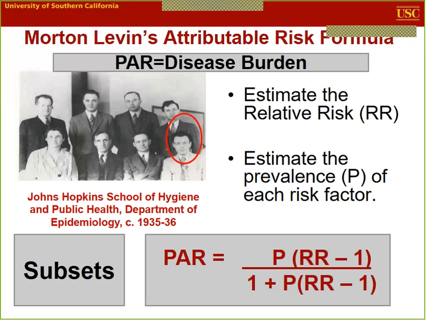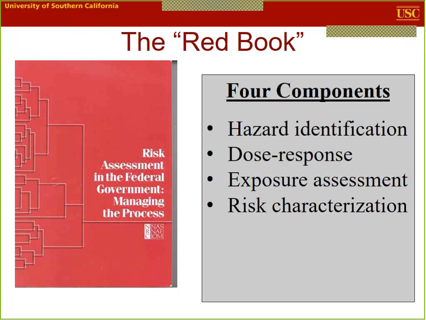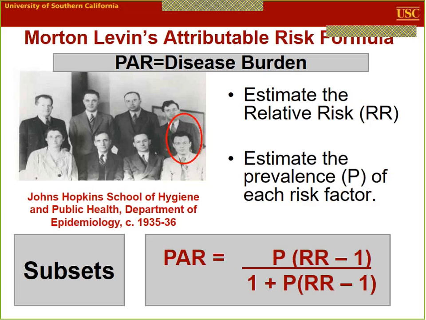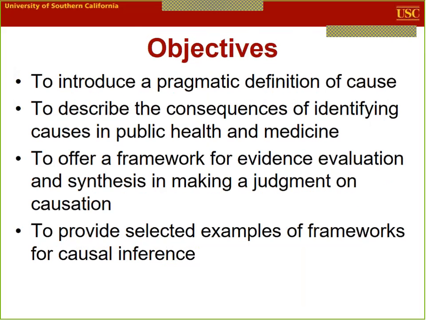So very important ideas here that relate back to our quantitative risk assessment framework, where note we have hazard identification. Is there a causal risk? Dose response, how does risk change or vary with exposure? How many people are exposed, and then putting that together in this risk characterization step, very much akin to calculation of PAR. But in the risk characterization step, we typically would go much further and try and understand uncertainties and give a range of estimates based on those uncertainties.